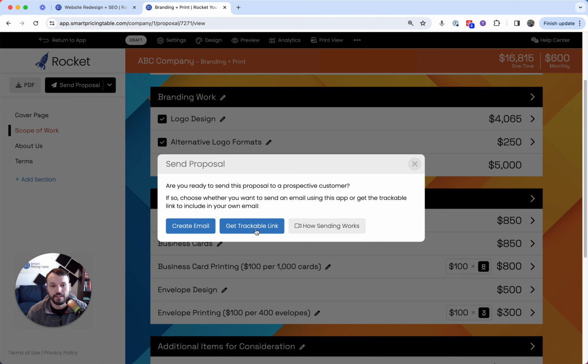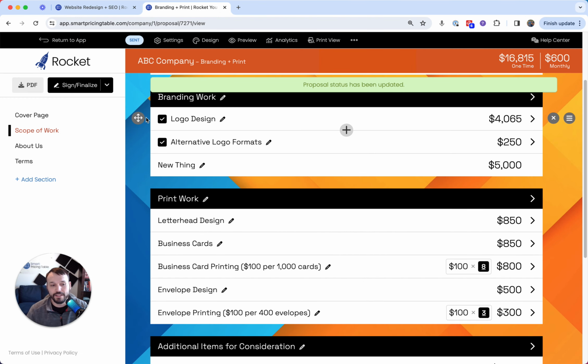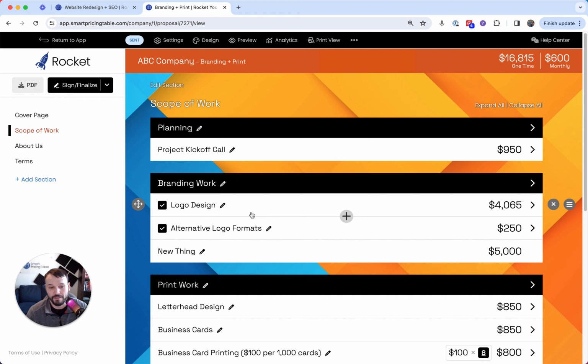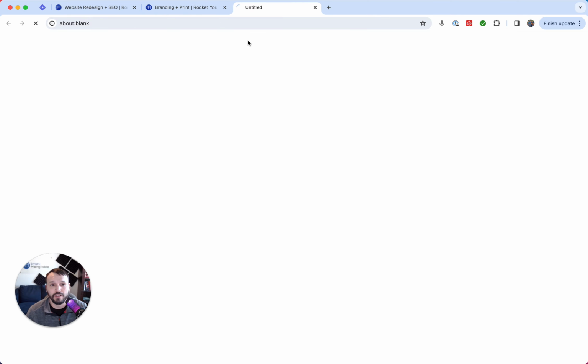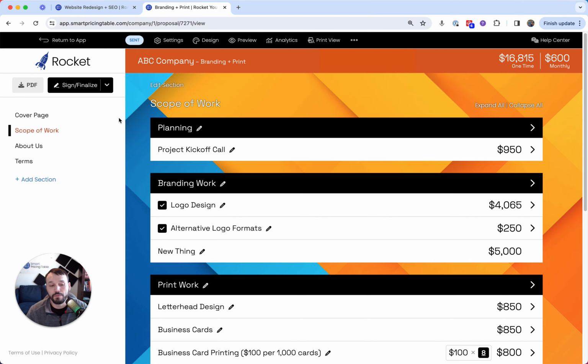I'm going to click here, and I'm going to mark the proposal as sent manually. Now, while it's sent, and this is kind of unique to our platform, the proposal is completely open. You can fix embarrassing spelling errors. You can add new line items or collaborate with your prospect, perhaps on Zoom. It's completely open. It's not going to lock until either they press sign on their side or you press sign. At that point, it wraps everything up as a signable PDF and sends it out for e-signatures. Once that process is complete, it'll be marked as won automatically.